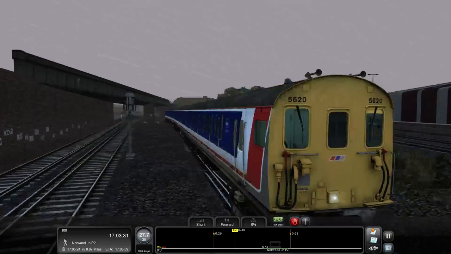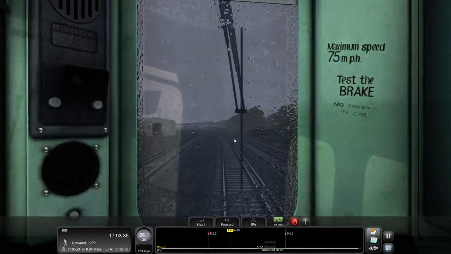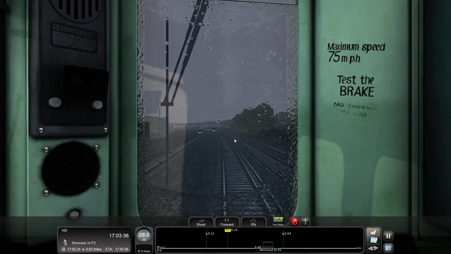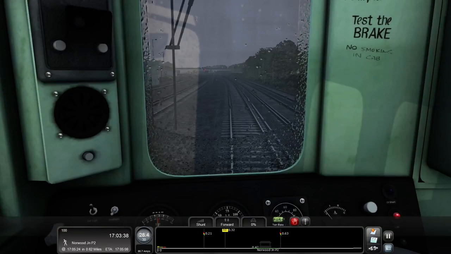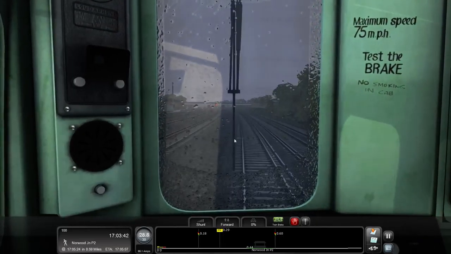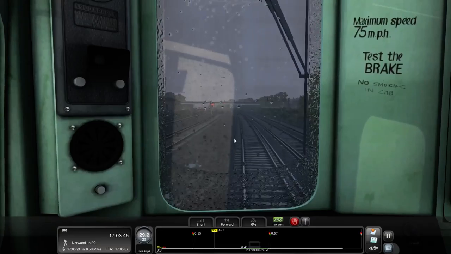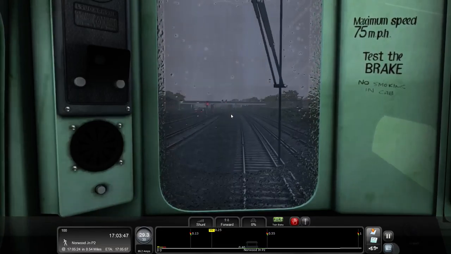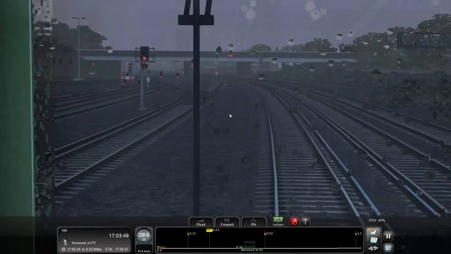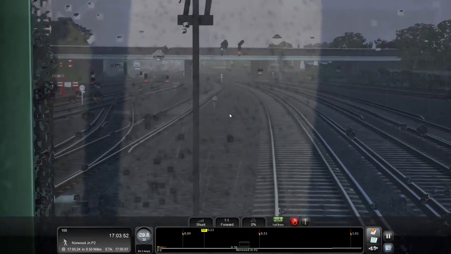It's raining, FPS has dropped. I think I'm gonna have to turn the game down a few settings because I can usually get up to 60 to 70 FPS and I'm only getting barely any of that. Don't understand it. Green light. I like green lights.